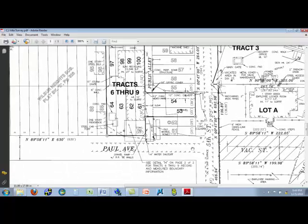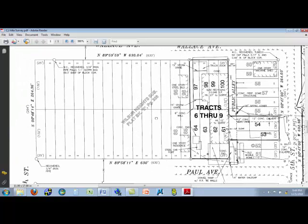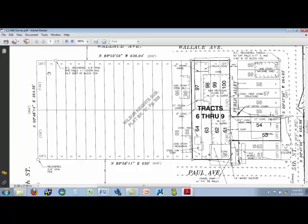Further, we have to take a look at the location of the pavement, because the pavement is intended to be centered in the right-of-way. Well, if we have a center line joint down the pavement, then that gives us some indication of where the right-of-way line is supposed to be. So we have to collect lots and lots of information, because many times our reality looks like this: a whole subdivision and lots of fences and driveways and houses everywhere, but are there very many markers left in the ground? Many times, very, very few.